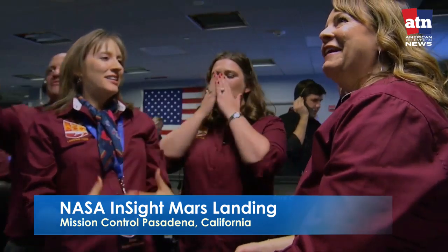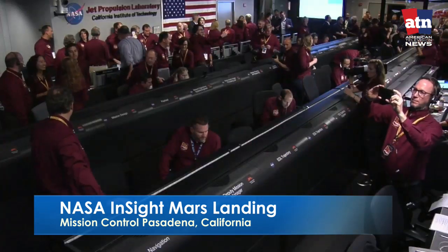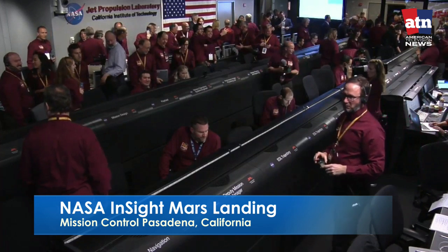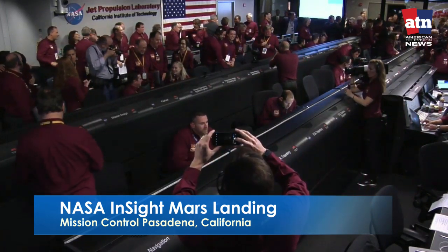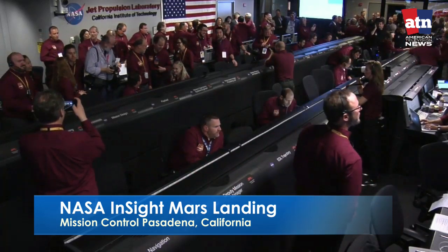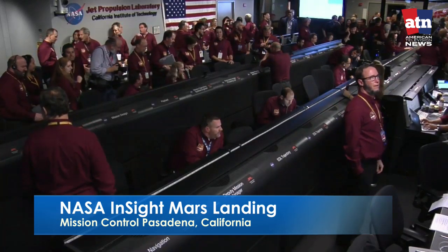While this was going on, MRO was flying overhead, recording the data, also monitoring the transactions and recording every bit of signal it could. But it also had the ability to take a picture, and maybe like we did with both Phoenix and later for Curiosity rover, we might be able to see the parachute inflated. That as well would be fantastic. We are standing by now for that X-band beep. Yes. InSight phoning home saying, I'm here and I'm okay.